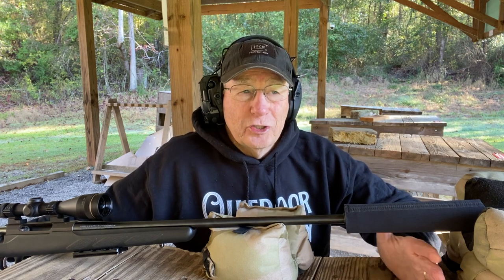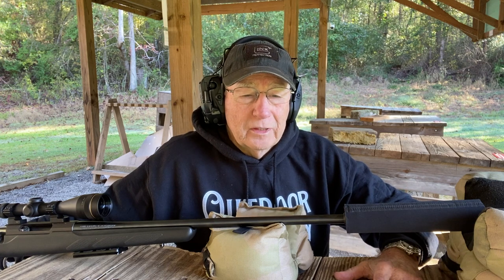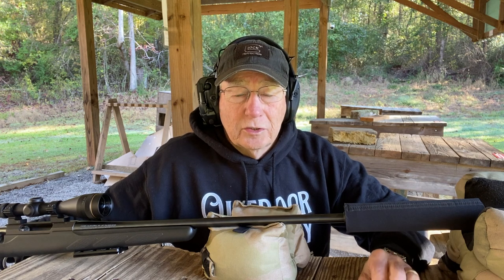So today we're going to be shooting suppressed. When you shoot suppressed, it normally changes your point of impact, but that really doesn't matter for us because we changed the scope anyway. So we're going to be zeroing. And then I'll try to put a camera down on the targets this time, so you can see how the ammunition is grouping as we shoot. Stick around, and we'll see if we can get some good tight groups with the Tikka.